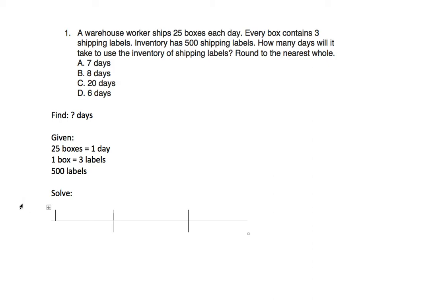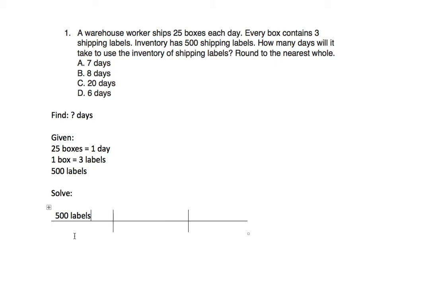This is a grid that I like to use for solving things like this that have multiple steps because it helps you keep track of your units. And your units can be anything that describes the number, anything attached to the number. So 500 labels, 500 what? 500 labels. Units aren't just things like milliliters and feet and miles. They can be any descriptor that relates to the number. So 500 labels, just put it in here.